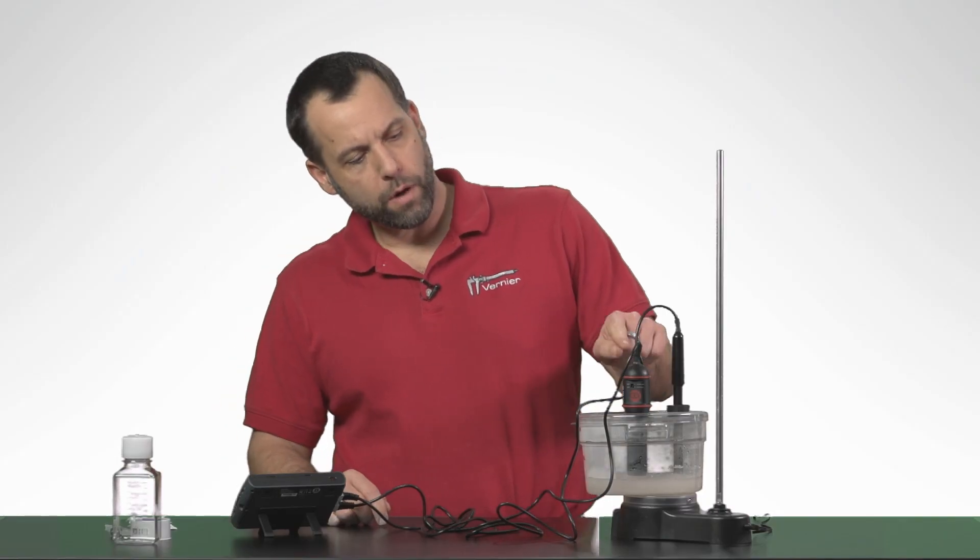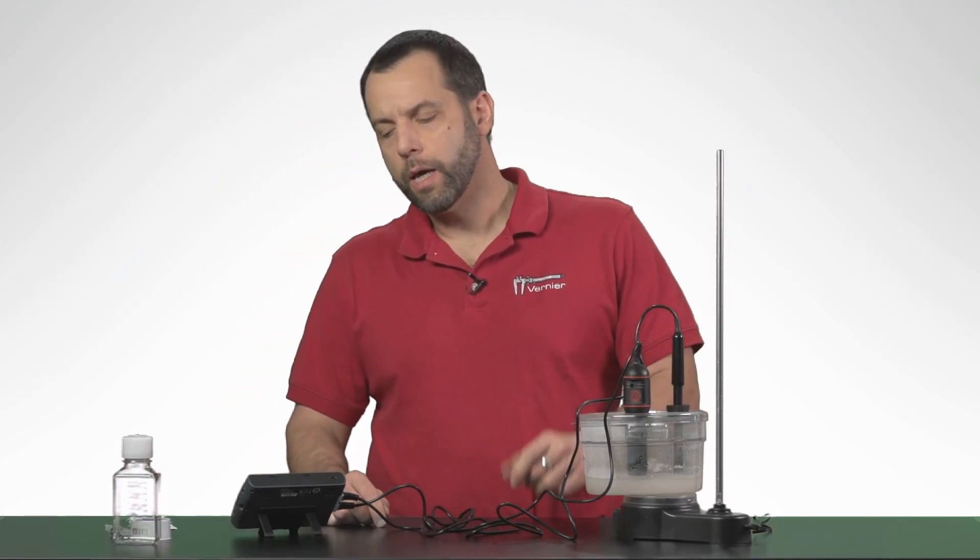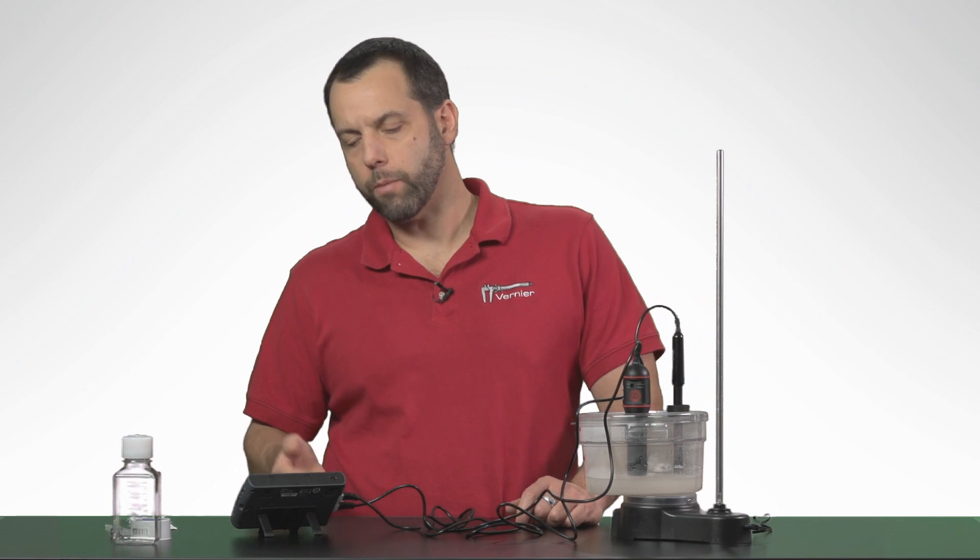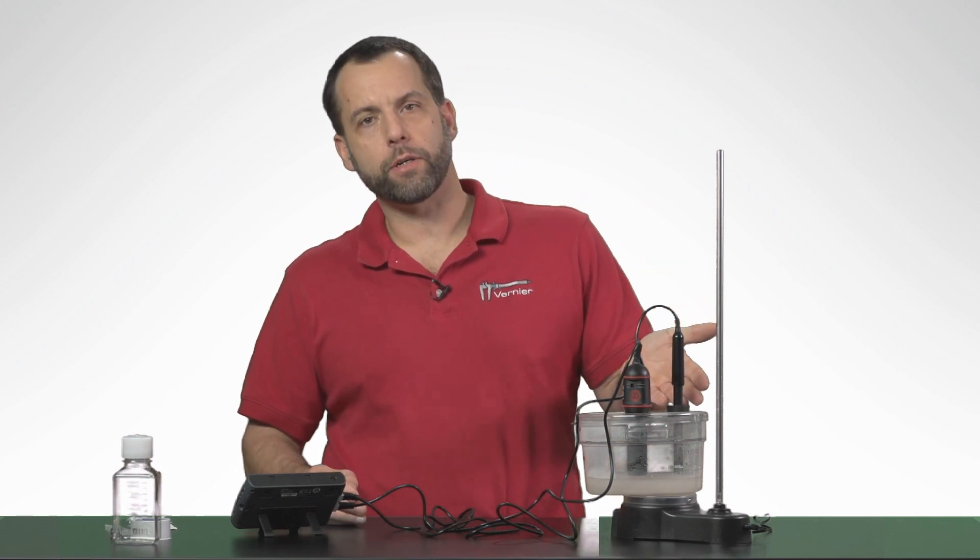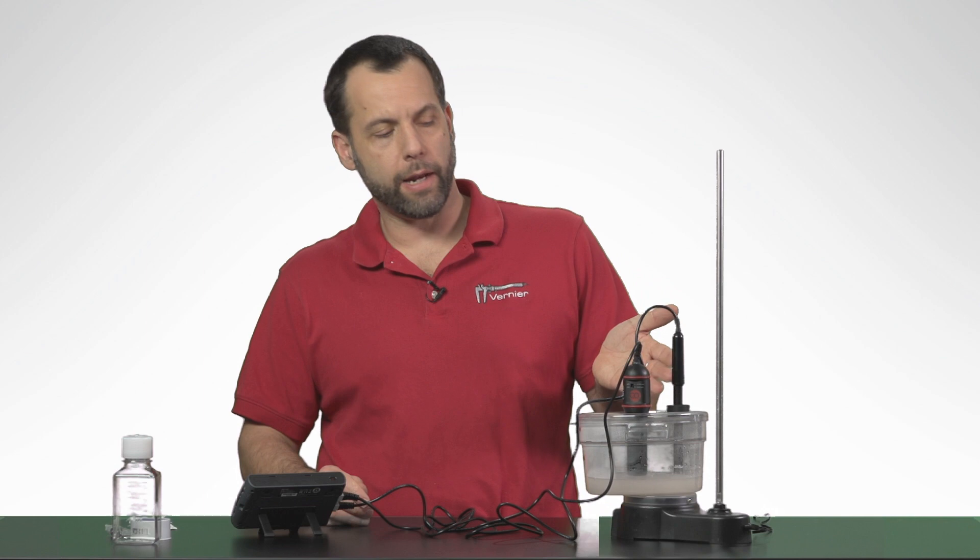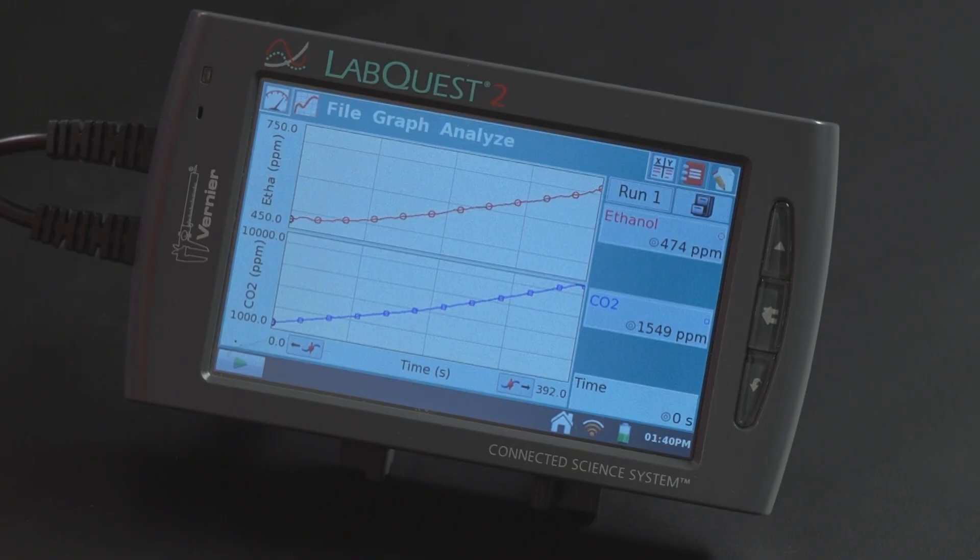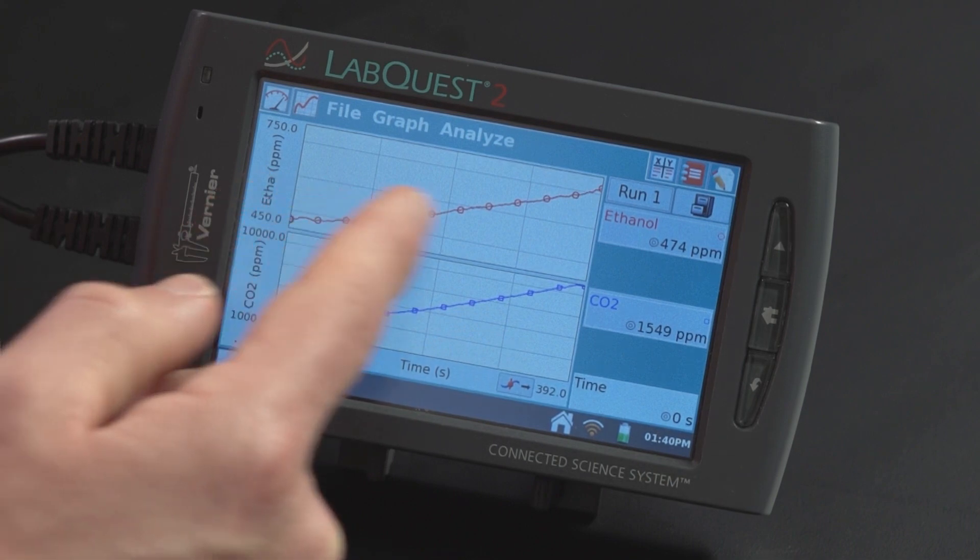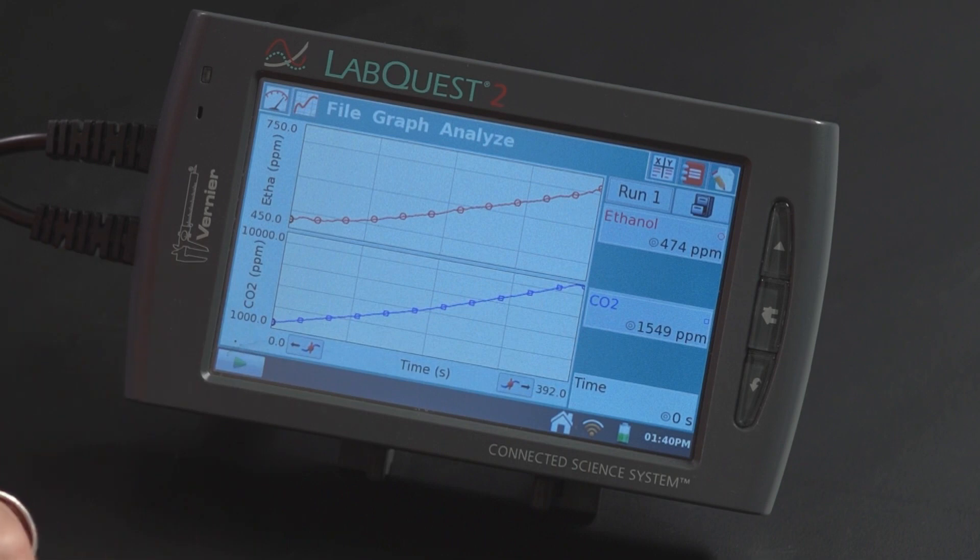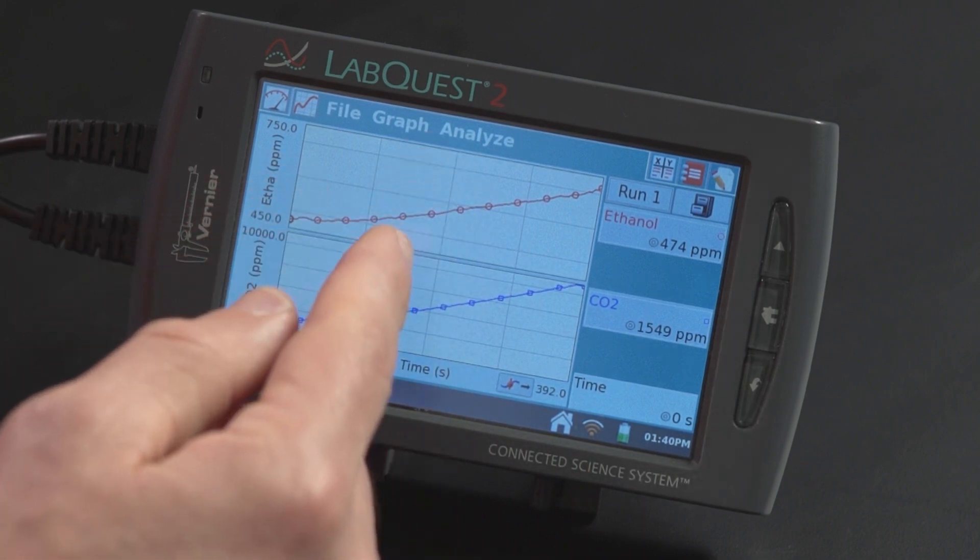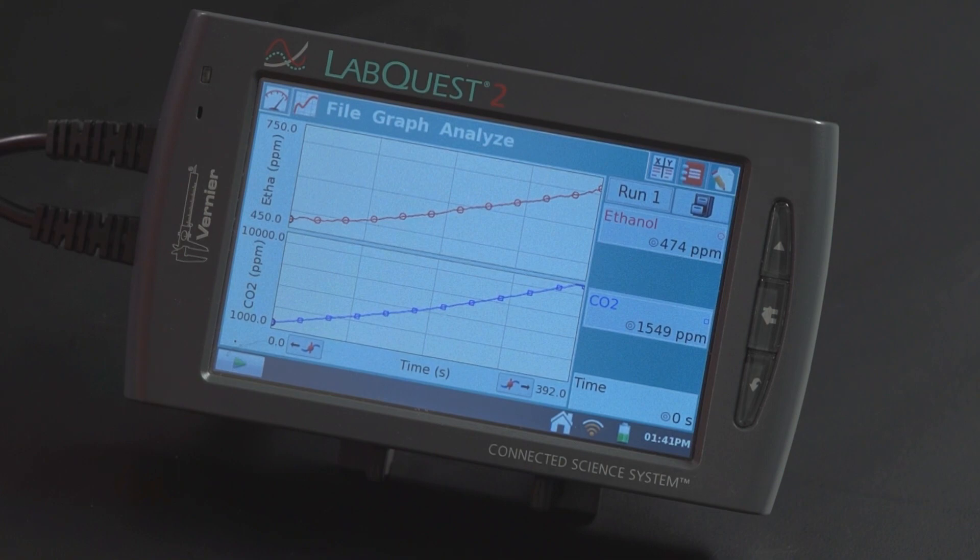Now if you wanted to, you could always take the CO2 sensor and put it on the high setting, but you get a much cleaner response if it's actually on the low setting for yeast. And really what you're trying to see when you're looking at fermentation is that yeast can take sugars and they turn that into carbon dioxide gas and ethanol. You can see that right here on this graph that we have a production of ethanol over time and a production of carbon dioxide over time. And if we wanted to, we could look at the rate of ethanol production and CO2 production over time.